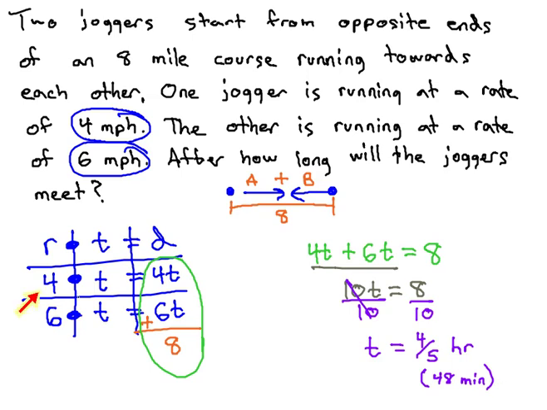By clearly identifying the rate and time, and multiplying those to get the distance, we fill in our distance table. Then, we notice that we were adding the distances together, as they were traveling in opposite directions, to get the total distance of 8. That told us we were adding the distance to equal the total of 8, which gave us an equation we could solve to find the missing variable, the time.